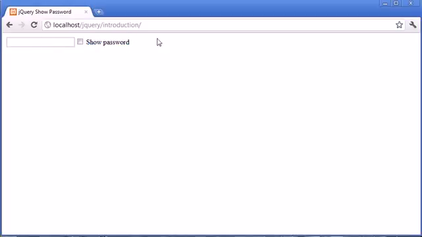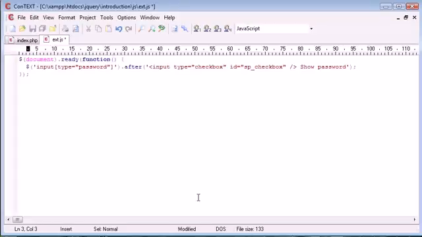So now the process of actually showing the text in the password field, we need to assign an event handler for when this tick is ticked or unticked. So the event handler we need to use is change. So we come down to the next line, and we want to go ahead and select .sp_checkbox.